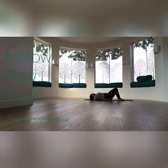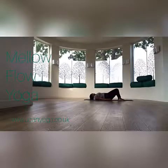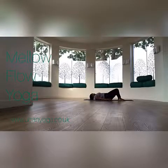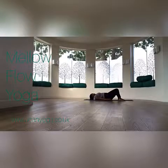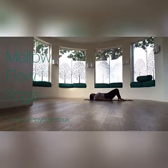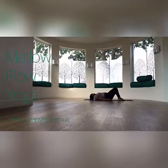And when you're ready to release, coming into your final relaxation, your Savasana. So here I've got my feet wider than the hips, the knees moving towards one another to create some space for my lower back. But take whatever comfortable position for your final Savasana that works for you.